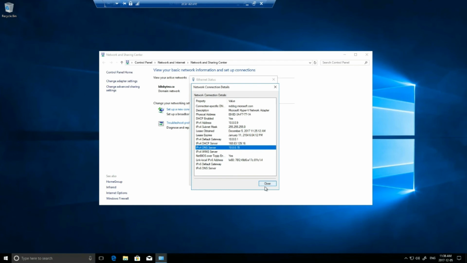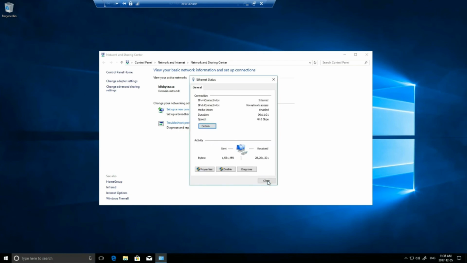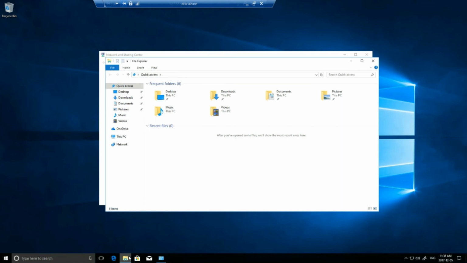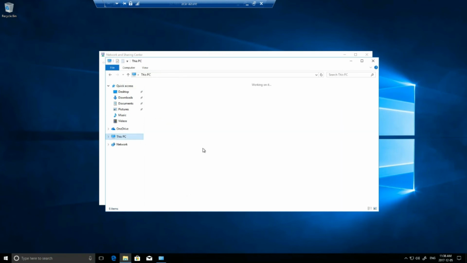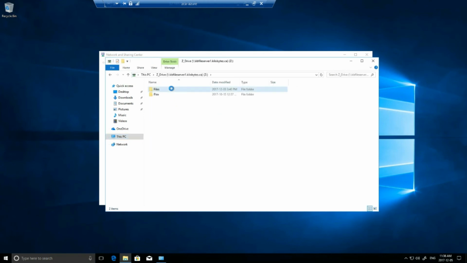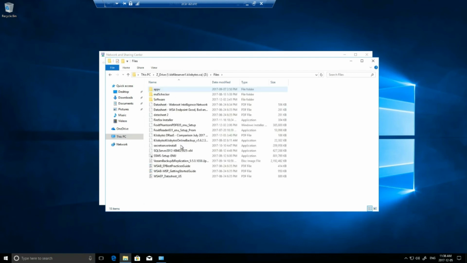So if I were to be a user, let's just say this is live, and I have some sort of access to remote desktop or VPN, and I want to make sure I can still access the N drive or some sort of drive. For us, we call it the Z drive. We'll double click here, and all of our files are right there. There we go. This is all of our files that we have here. So we can see that the routing is working.